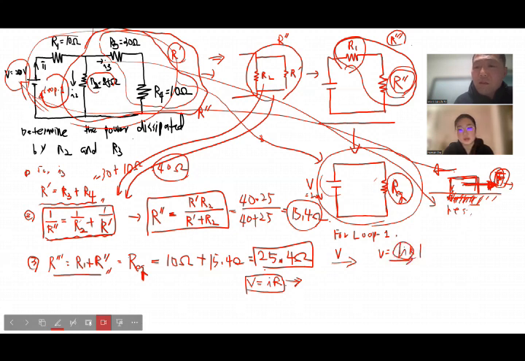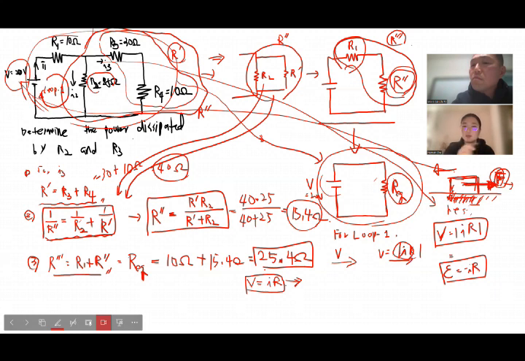You mean like this? P equal epsilon IR? No, like epsilon, the battery EMF. Yeah, EMF minus IR is equal to E. That's the whole thing you were saying about losing some of the potential because of the resistors and the thermal heat. So when you do Ohm's law, wouldn't it be EMF minus IR is equal to IR? You can't just use V because you know that in the circuit you're going to lose some potential energy.